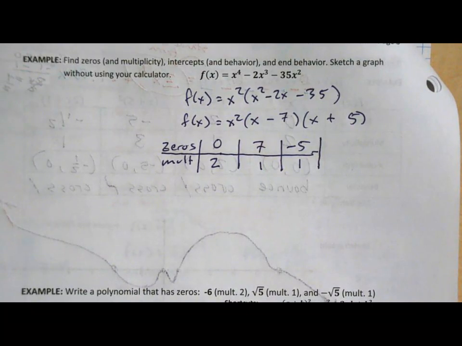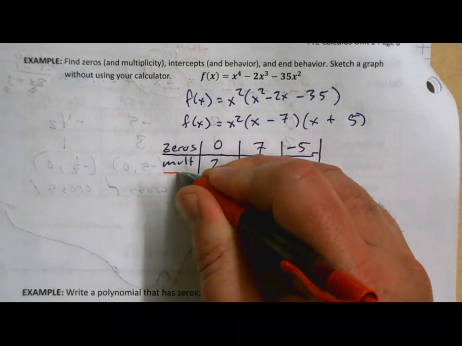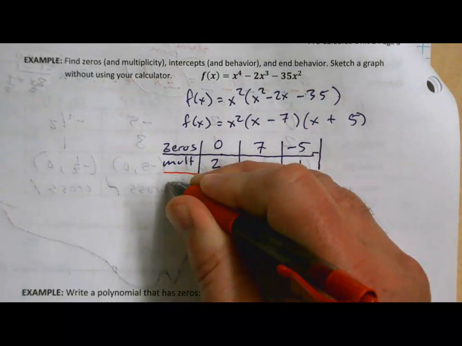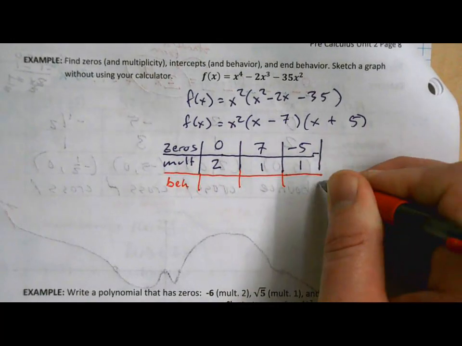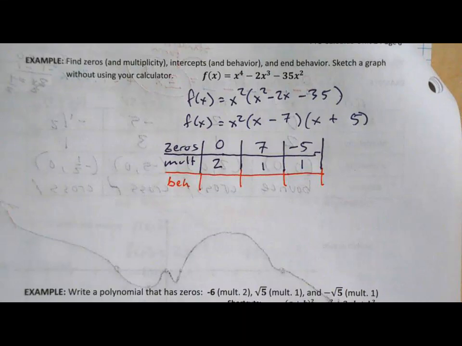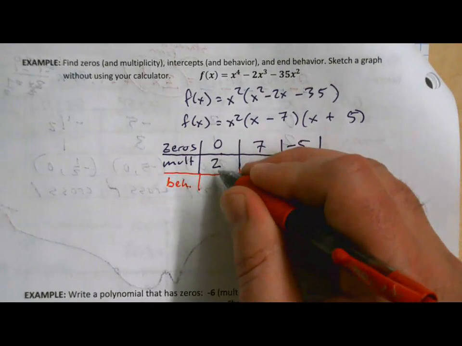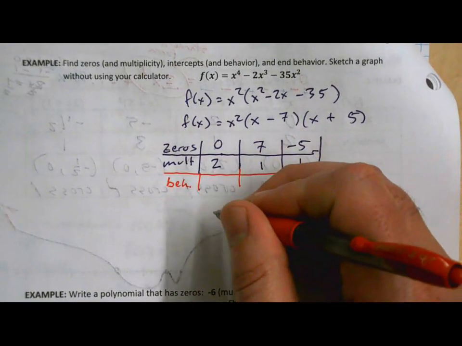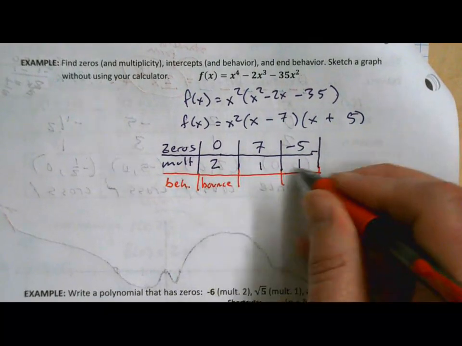You don't have to list the x-intercepts and the behavior there if you don't want to, but you're welcome to if it's helpful to you. Since this is our notes, I am going to write what my behavior is underneath this. I probably would not do this on an assignment, but for the sake of our notes, let's talk about whether we're crossing or bouncing. So at 0, we've got an even multiplicity, which means what? Cross or bounce? Even is bounce. And odd multiplicities we're going to cross.